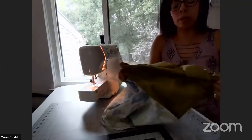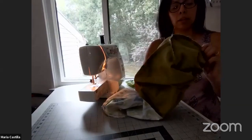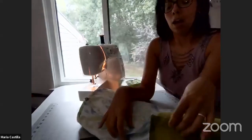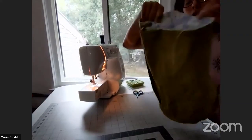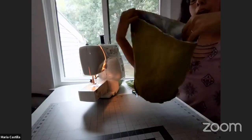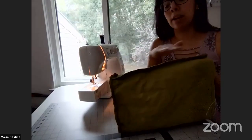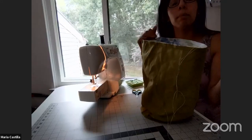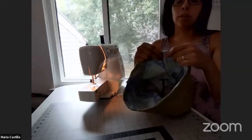This bag inside the bag, it doesn't matter which bag goes inside. If the colored one goes inside of the solid or vice versa, it just matters that both of the bags are lined up in the way that your raw edges are together. So the bag that's going inside of the outside bag has the raw edges exposed. You see that right here. So these are all my raw edges. Those are going to be exposed in the bag right here. And the outer bag is going to have its outer edges exposed out here. So really that's the important thing, to have your bag within a bag in the way that both of the raw edges are out.